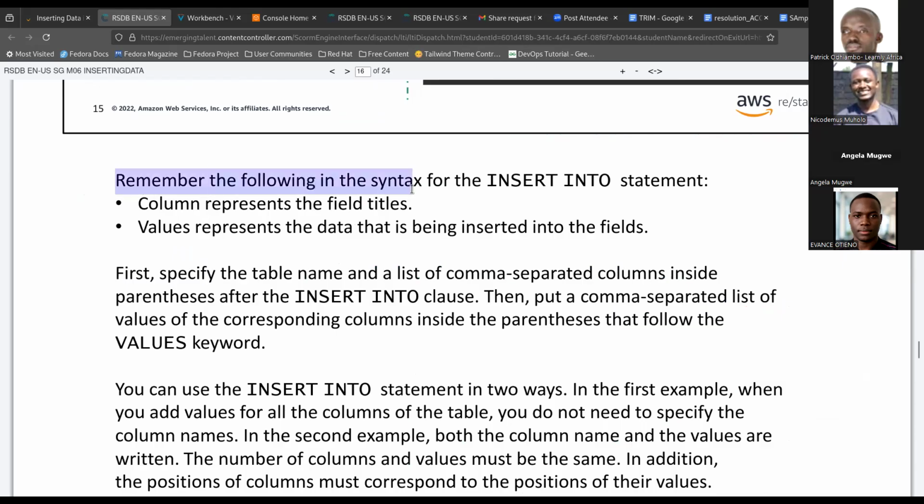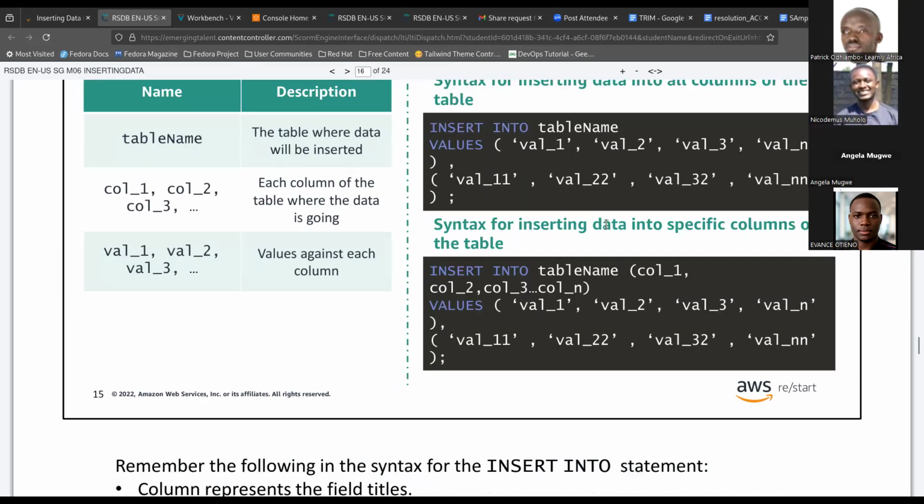These are things that you need to remember while you're writing the insert statement. The columns represent the field titles, as we say here, column 1, column 2, column N. They represent the field titles. This one could be an ID, it could be a name, it could be a country code.